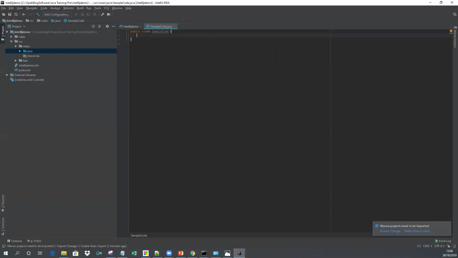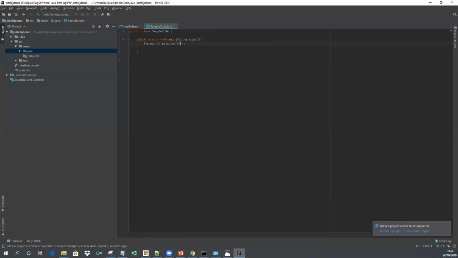In this class, just to write some simple code saying public static void main. You can just follow that, write the same thing, just to test your IntelliJ. And here say String and args with square brackets. Once you've done that, I just want to print something out. I'll run this code and print it out. So System.out.print, and here I'll just say hello world.